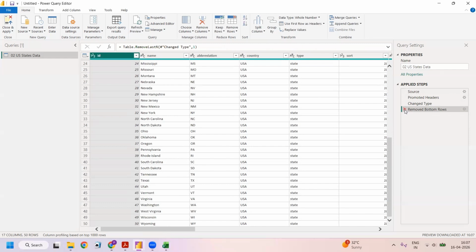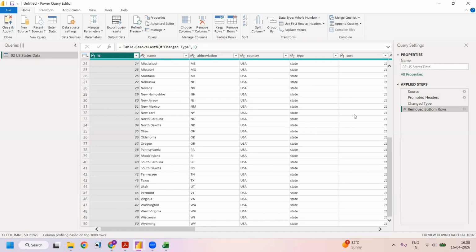Okay. Now, after removing one unwanted row, we also want to remove some unwanted columns, which we do not need in our data in Power BI for our analysis and reporting. So we want to keep only 4 columns here. That is the state name, abbreviation.